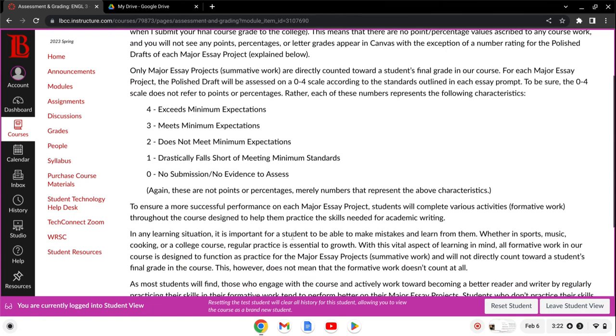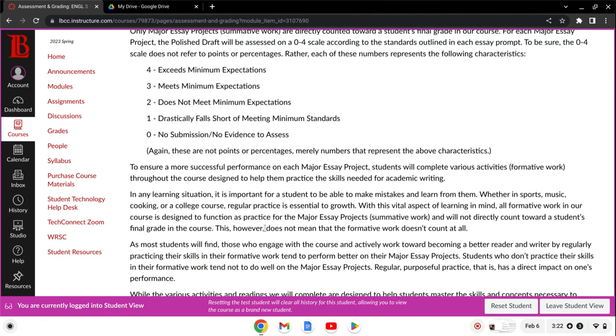So with that in mind, because there are no points, I can't deduct points from anybody. So if a student needs more time to work on something, so we have our weekly Sunday deadlines, but say you've been working on it all week and you just need a little bit extra time to get it completed, that's okay. All you need to do is just let me know, hey, Professor Leis, I need a little bit of extra time to complete this. I can't deduct points from you for being late, right? Because there are no points. They don't exist in our class. So great, you need a little bit extra time, no problem.